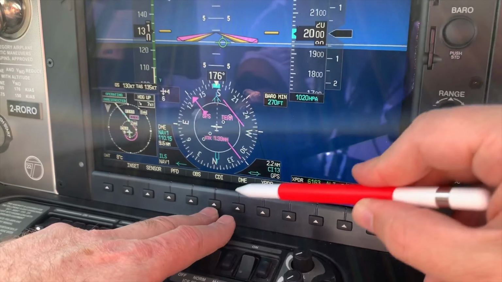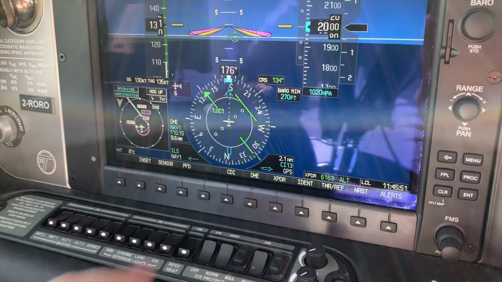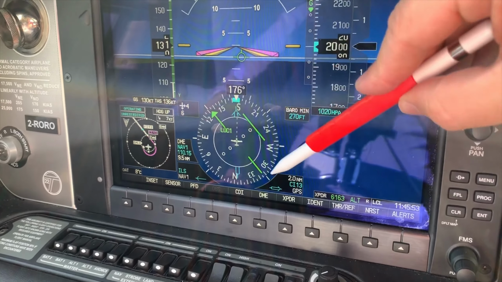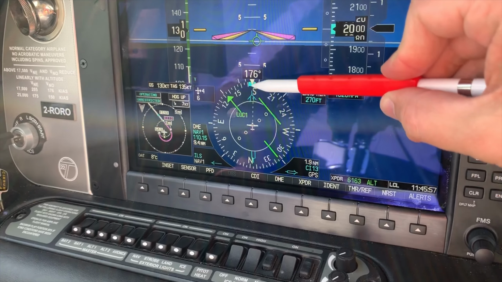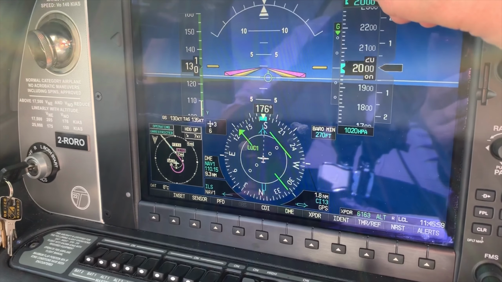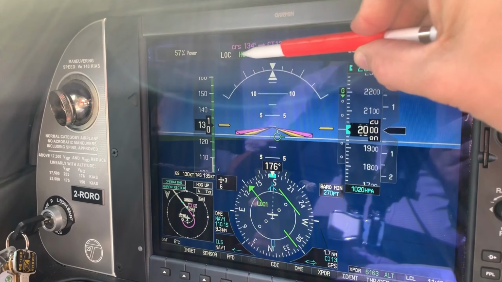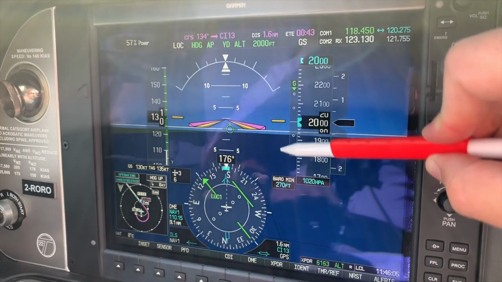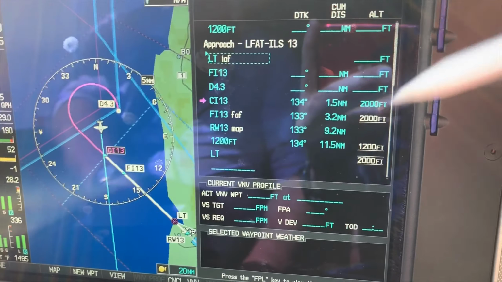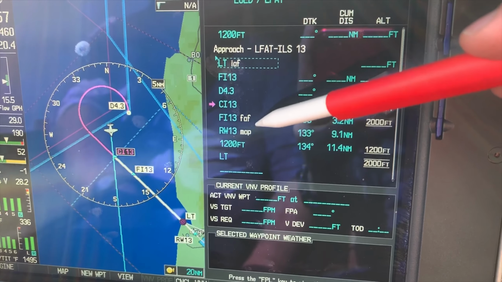So what we're going to do is switch the CDI on now so the localizer comes up by pushing the CDI button, and therefore now the heading that we're on, which is active there, will intercept the localizer, and also the glide slope is now displayed as well. So if you leave it too late, then it's going to be a problem. So we don't touch anything here.